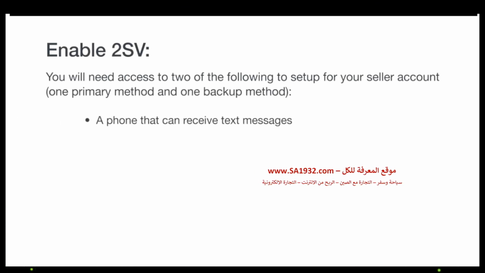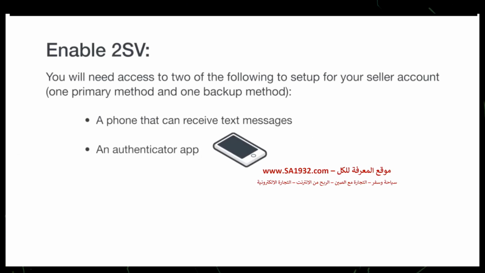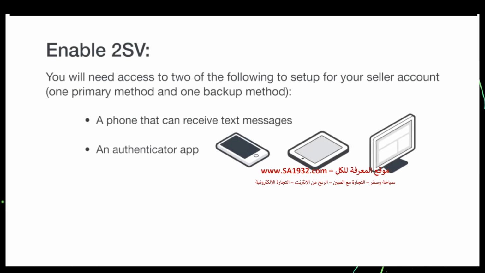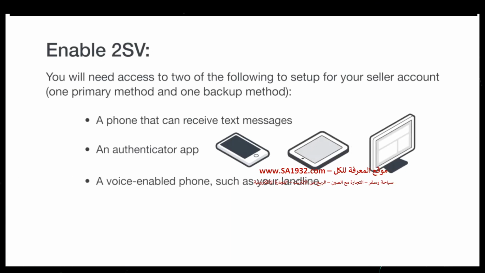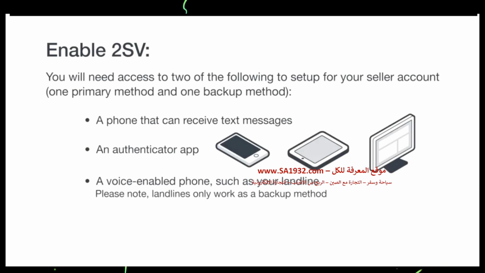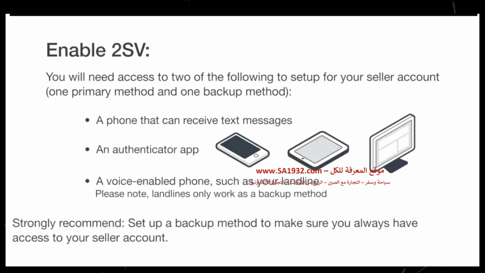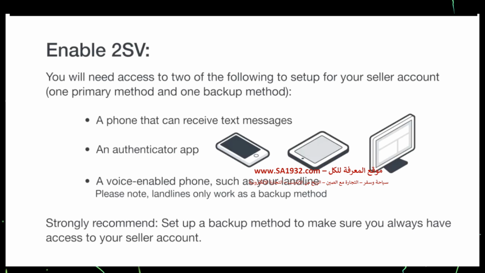A phone that can receive text messages, feature phones are acceptable, an authenticator app, which can be installed on your smartphone, tablet, or desktop, or a voice-enabled phone such as your landline. Please note, landlines only work as a backup method. We strongly recommend that you set up a backup method to make sure you always have access to your seller account even if you no longer have access to the primary device.